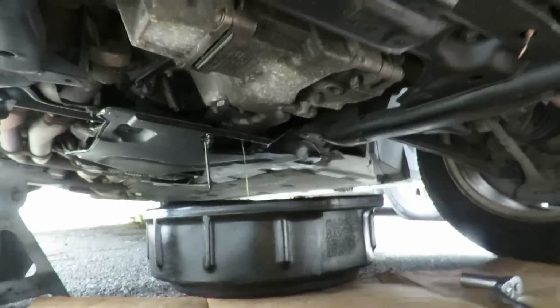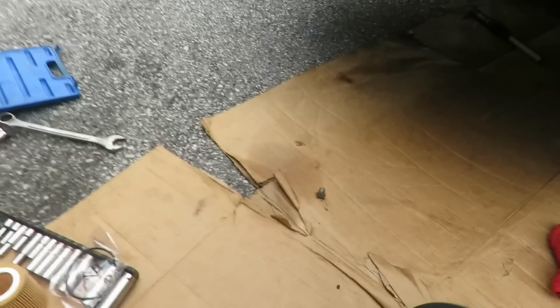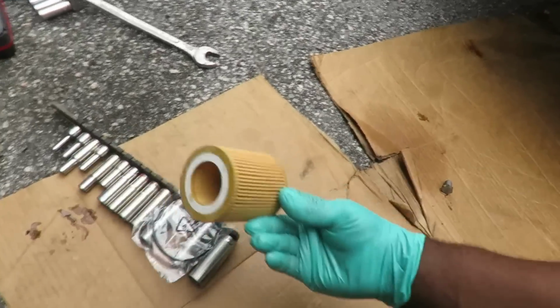Alright guys, before we get to the filter, that oil is kind of clean, which means I'm wondering if somebody changed this to fix that exact problem. We're going to do an oil additive anyway. Before we get to that, we're going to let that drain. Here's our new filter.